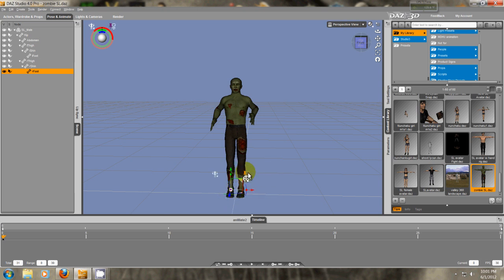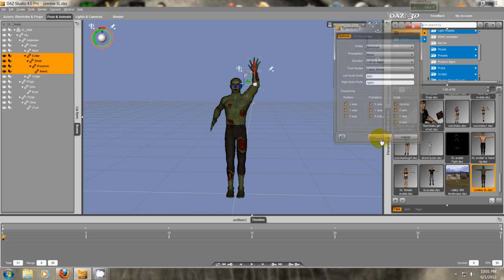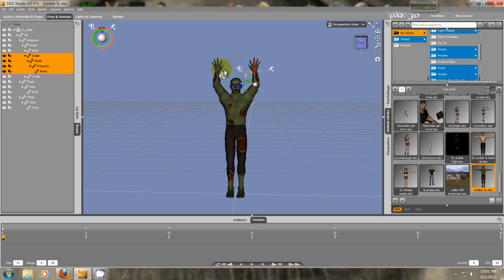How else would you do this? You could go like this, like you're doing pull-ups or something, and actually go from here to here. Shift Y. Both hands are up.